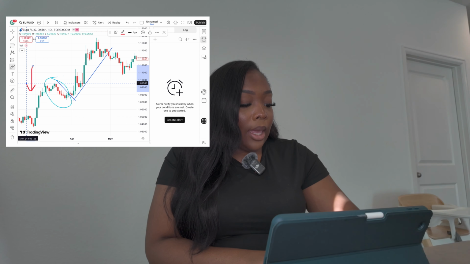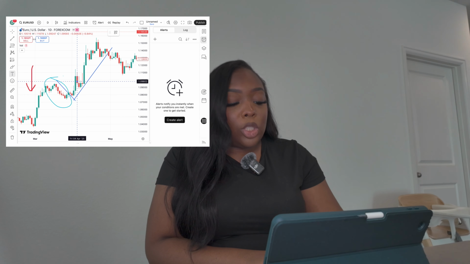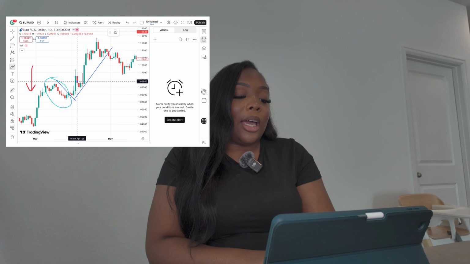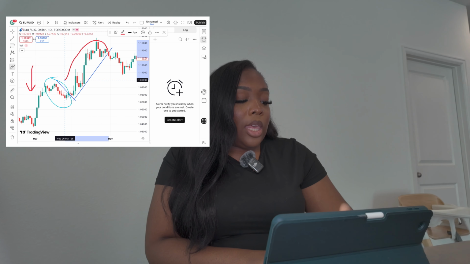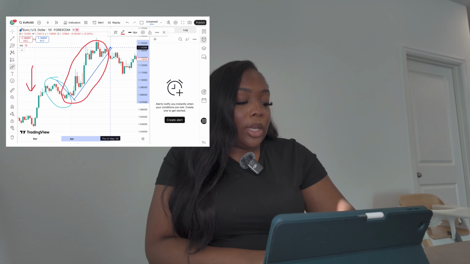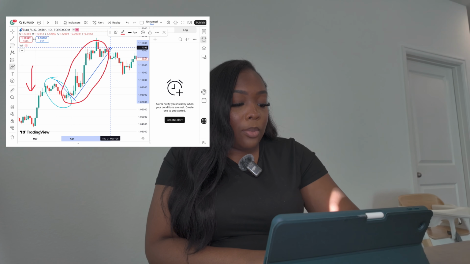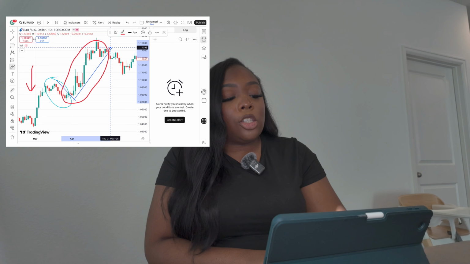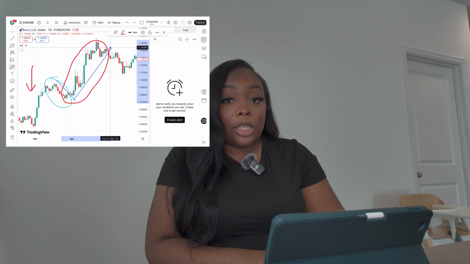Now I'm going to go ahead and show you what a buy is, which you should already know, with the trend line going upwards, right? The buy is going to be this right here, okay? That's a buy. So what I just circled in red, that is technically considered a buy.